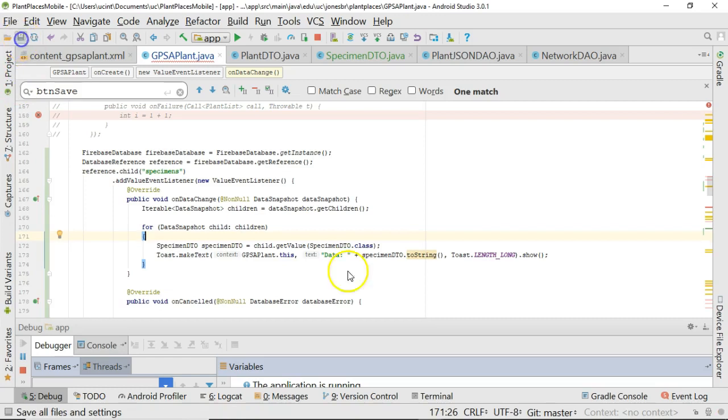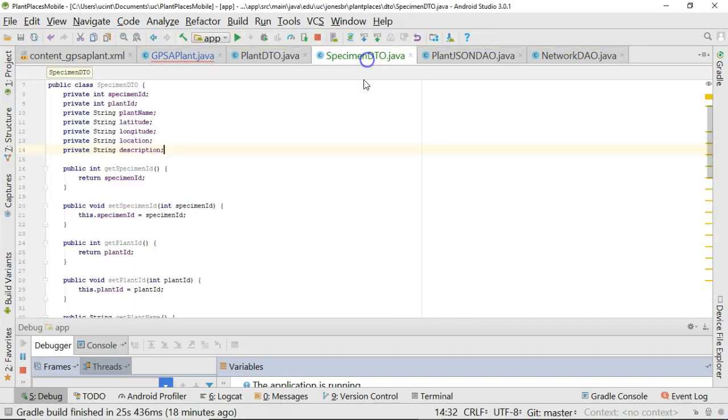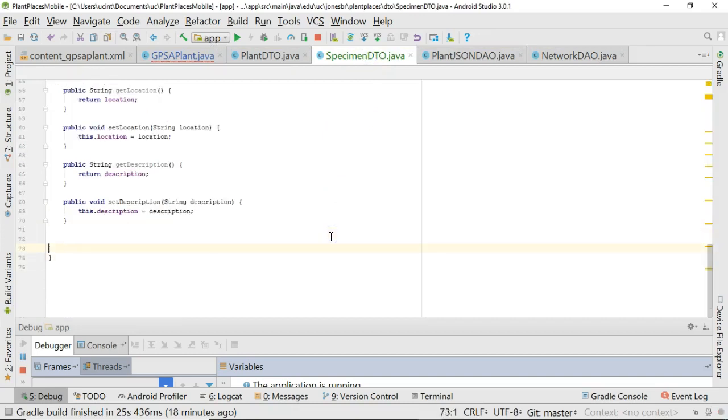Now to make this toString make any sense, I do need to override the toString method in specimen DTO. So let me go ahead and do that. I navigate to specimen DTO, not within a method, but within the class.